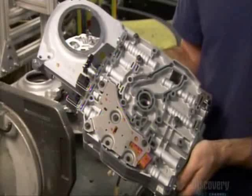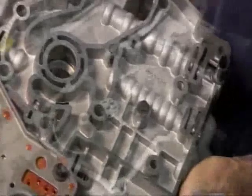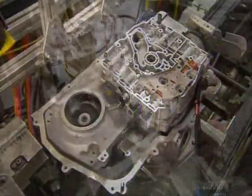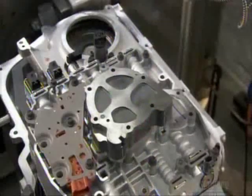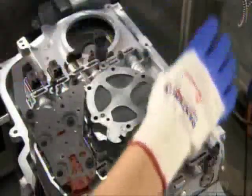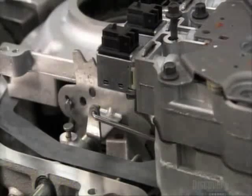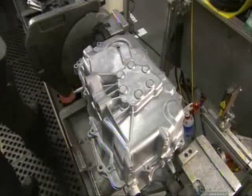The car's computer directs this hydraulic control system to change gears as needed. The computer triggers an electronic switch called a solenoid to open a specific control valve, which applies hydraulic pressure to engage the clutch around the relevant planetary gears. The final connection for the shifting mechanism links the manual valve to the detent lever. The shift lever moves the detent lever, which makes the valve direct hydraulic pressure accordingly.